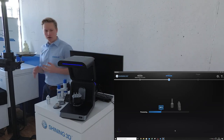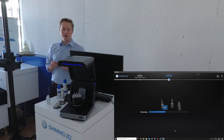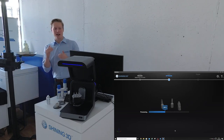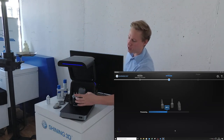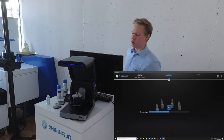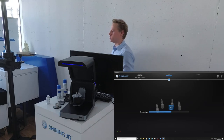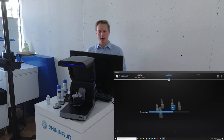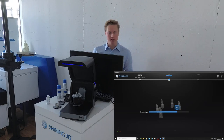The good thing over here is that we can save, as you can see afterwards, all those small objects not in one STL file. Those will be one each for each object. So I can scan such things pretty fast in one go, import it into my inspection software in Control X, VariSurf, PointShape, and do the automatic report afterwards. So we have a really huge time advantage for this function over here.